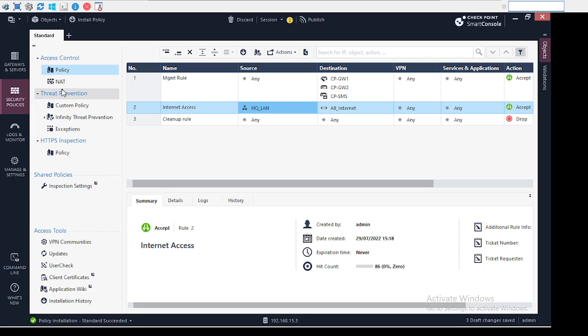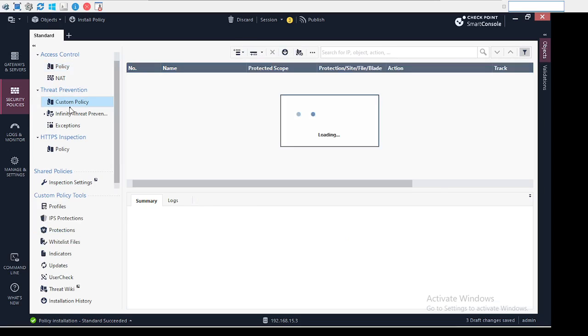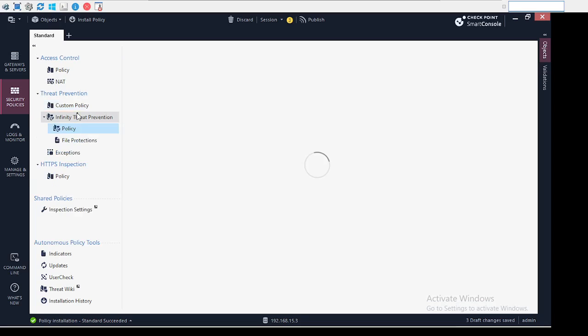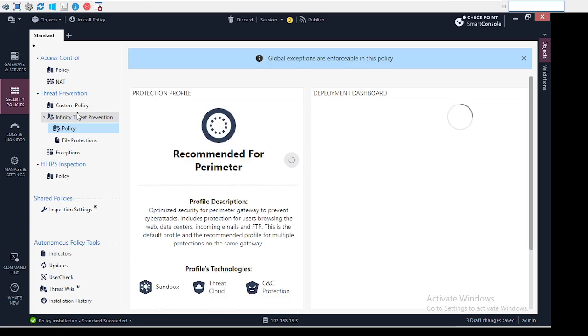As you can see, for threat prevention, instead of going for the normal custom policy as we have been doing in the past, where we have to change the actions, select strict or optimized, configure the profiles, and then select those profiles in a threat prevention policy, what we are going to do this time around is click on Infinity Threat Prevention. When you click on Infinity Threat Prevention, you are going to see some profiles that you can select.